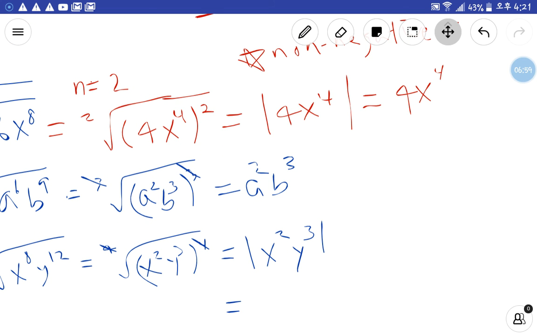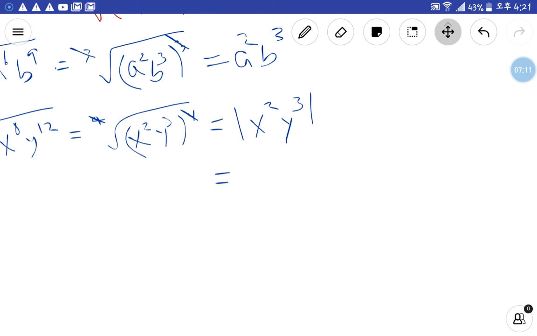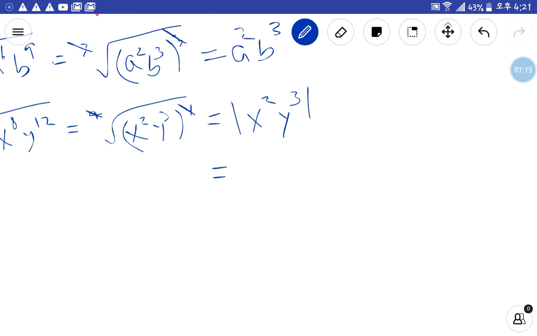Please look at the first example, A. When we don't need absolute value, we have an even power. We don't need it, right? So if you have x squared and then y cubed, I have a 2 and a 3 right here. Which one will be non-negative every single time?